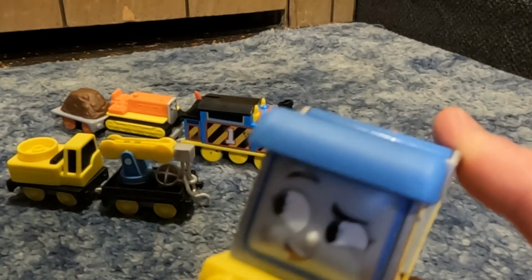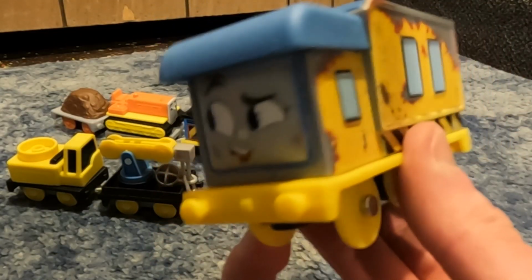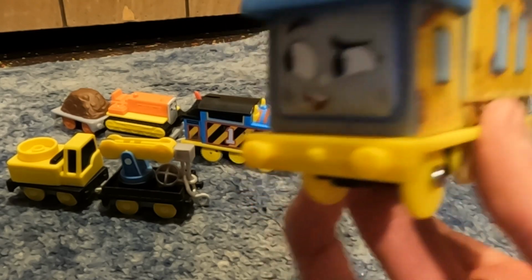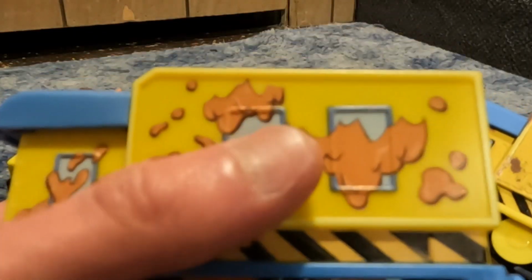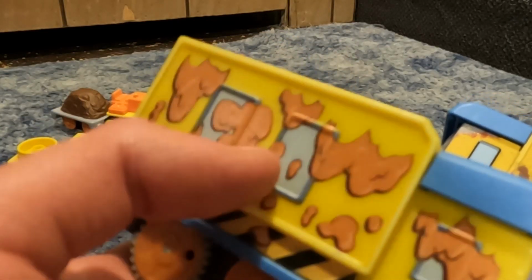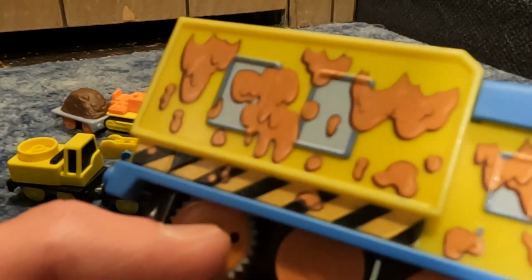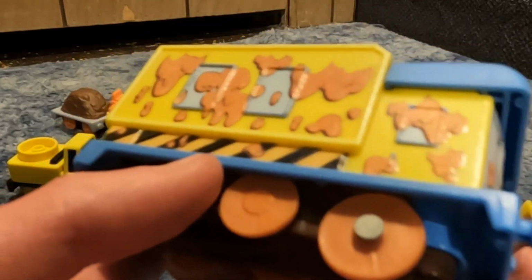But yeah. Now, before I pop some batteries in her, the reason why I called this thing the movie prop is because, if any of you remember, I was originally going to use this Carly as a prop in my movie, as it looked all run down and old, like a scrapped up engine that's been abandoned for years. But honestly, when you think about it, mud doesn't really do much to make an engine look run down and old, except for these wheels, right?